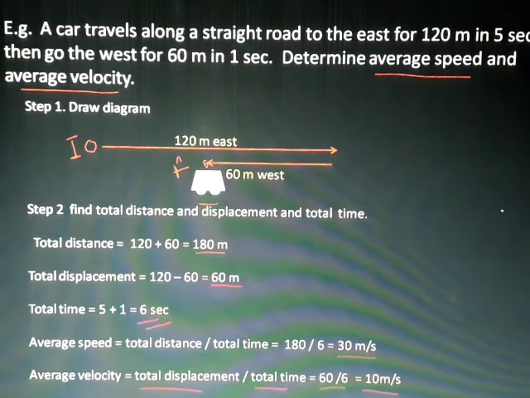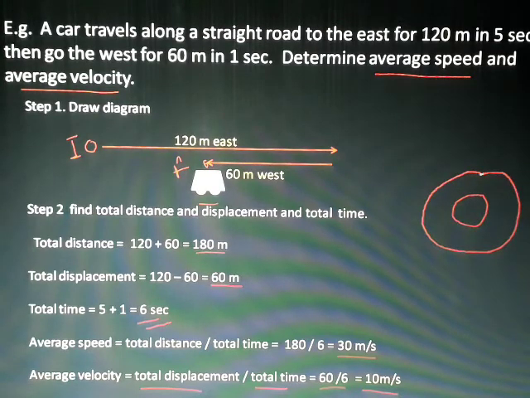Okay, one more thing I want to explain here. Let's say this is your Earth, and a satellite is orbiting around this Earth. Now can you tell me the average velocity of this satellite? I am talking about average velocity. It is going to be 0. Why? Because here total displacement is going to be 0 because it is coming back to the same position. So initial and final position here are the same. So your average velocity in this case is 0.